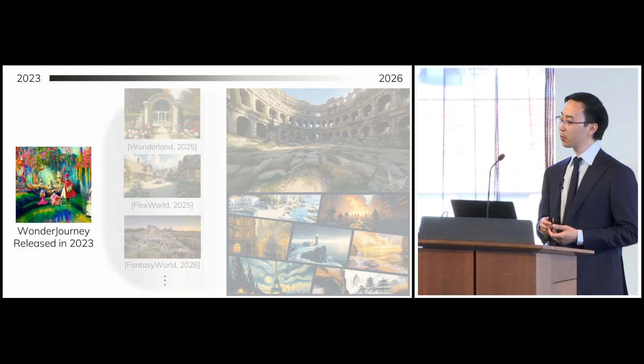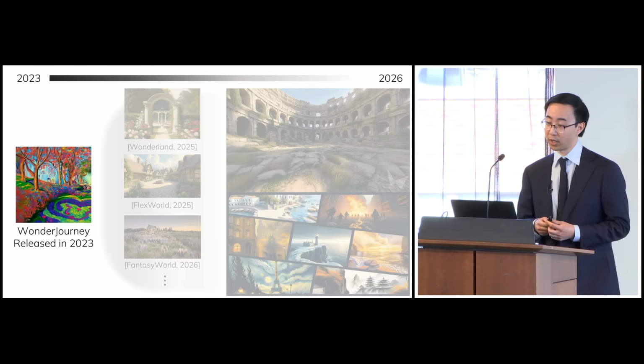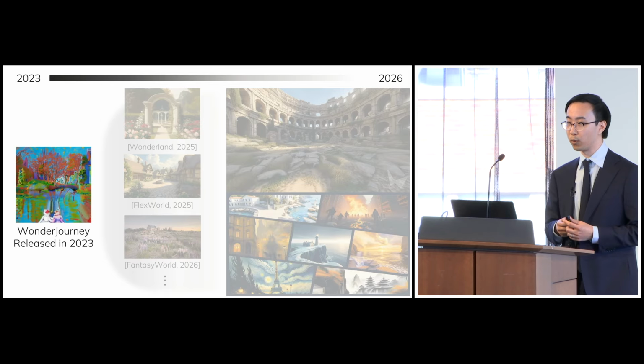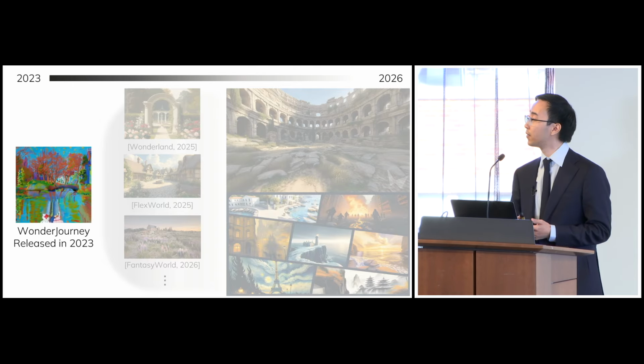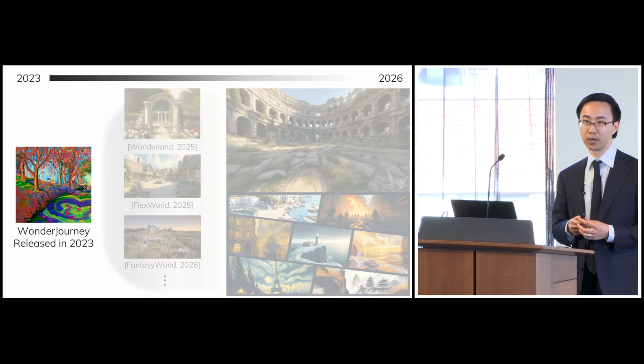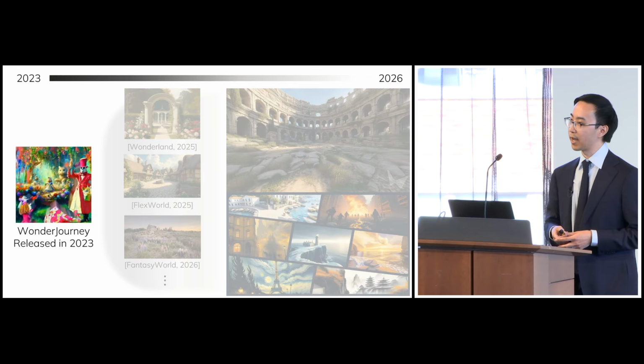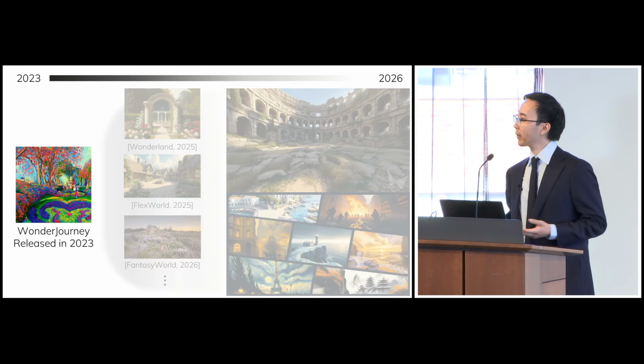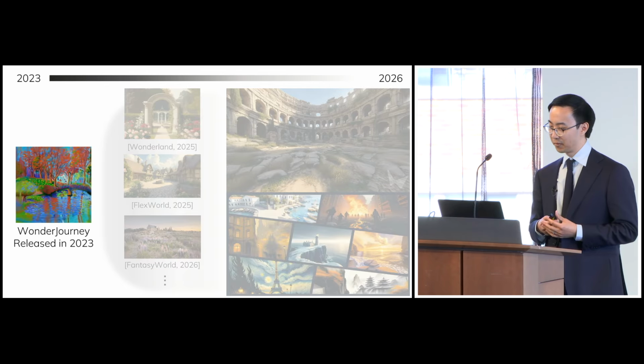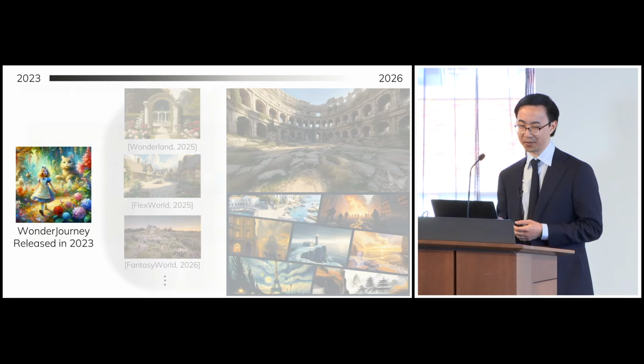But back in 2023, when I started working on Wonder Journey, which was the first work on open world 3D scene generation, none of this work really existed. So there were no startups, no other papers, and no wonder or world in every single paper's title. So how did I get there? Let me take you back to where all this started for me.